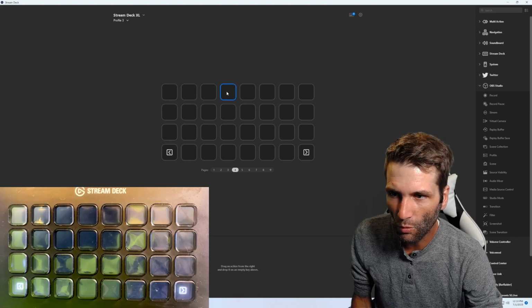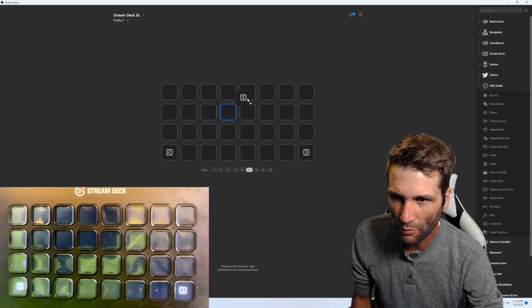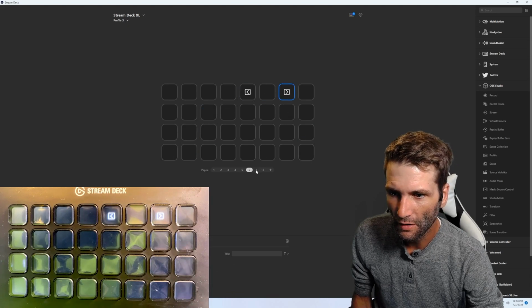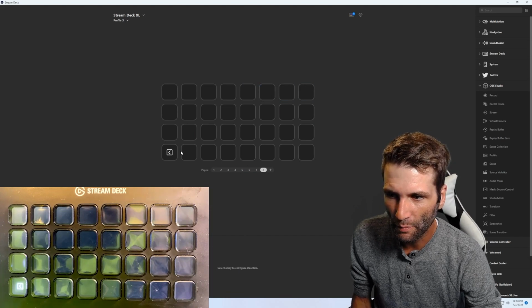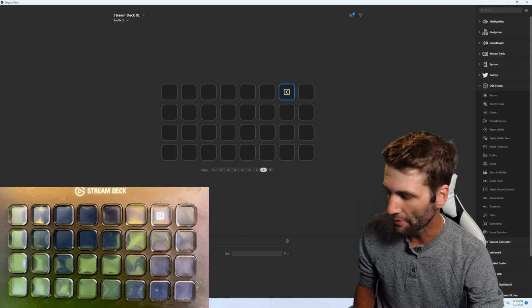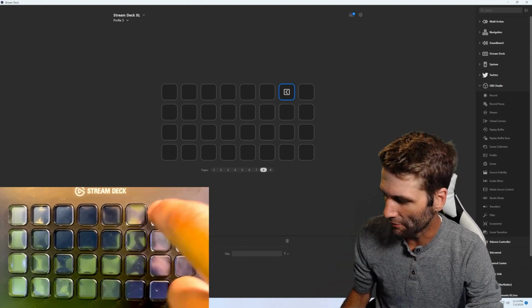So we're going to go to 4, that's here. We're going to drag here and here. 5 would be here, so we'll drag 4 and 6. 6 would be here, we'll grab 5 and 7. 7 would be there, we'll grab 6 and 8. And then page 8 obviously only has page 7. And there we go. That's the bare bones basic of this setup.